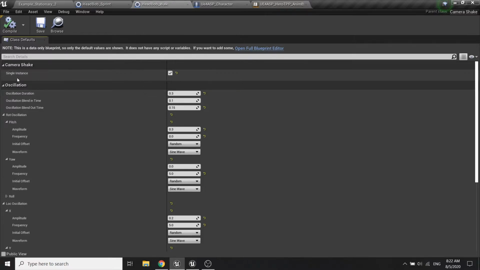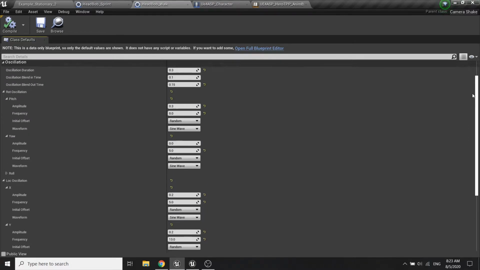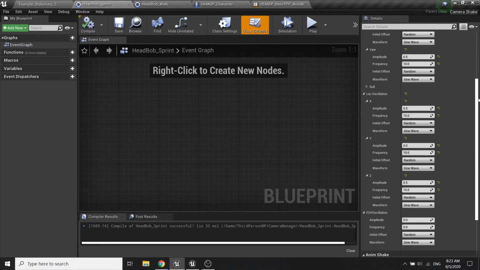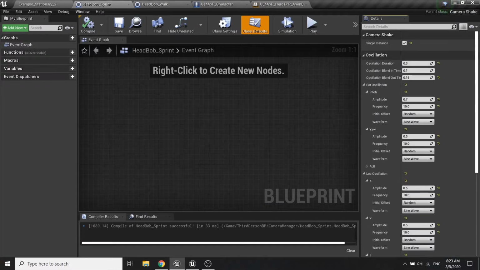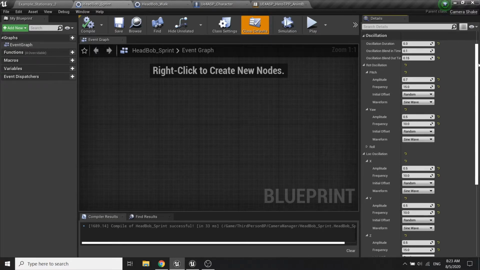Make sure you tick the single instance checkbox here. And this is the value for the head bob sprint. Once again, be sure to tick this single instance checkbox.